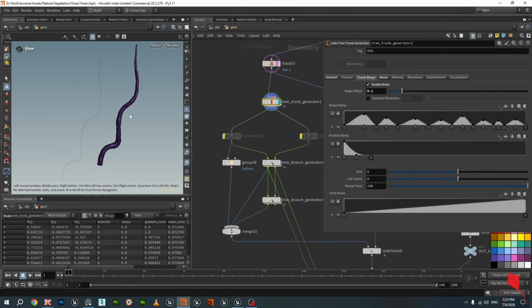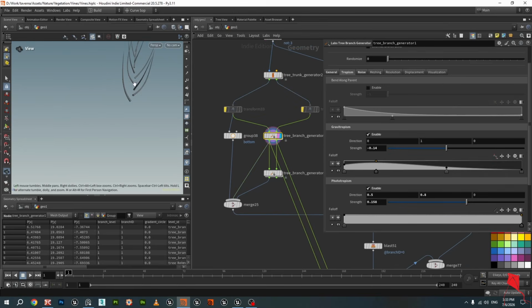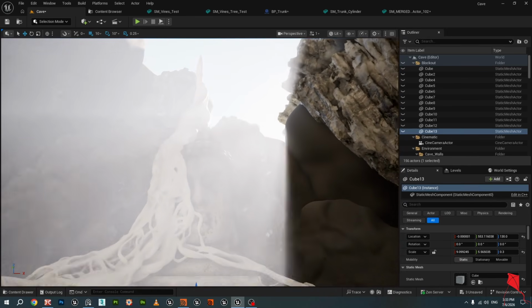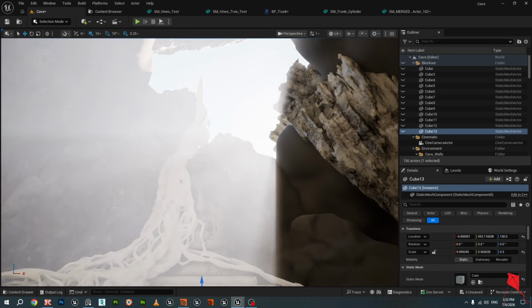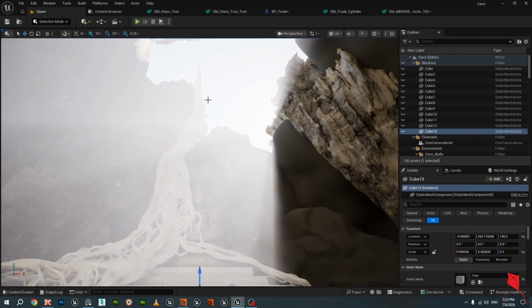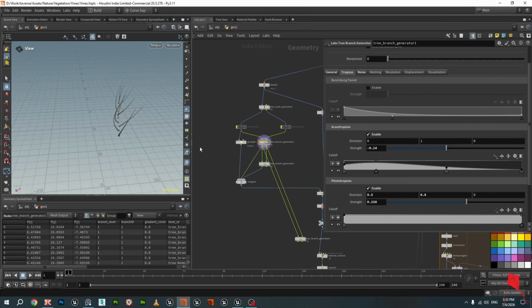But you can see that the shape is following my spline. So then I add some branches, and knowing that in my cave, in this case, my sun comes sort of from the right of the head, I might as well use it as a photosensitivity of plants, because they do grow toward the light. So I decided to use the phototropism to move my branches a little bit to the right.